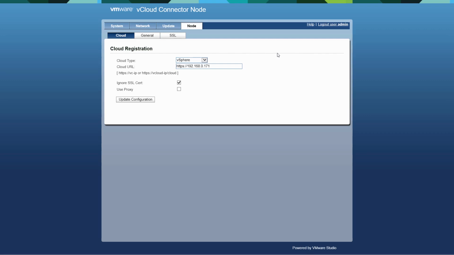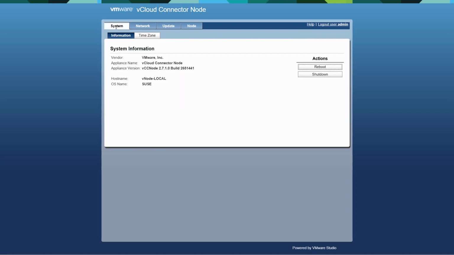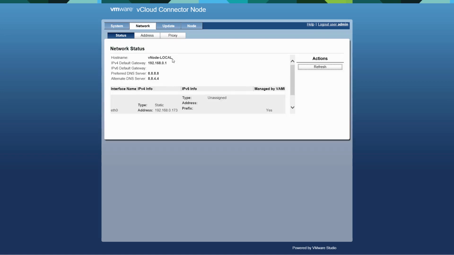So after installing the OVF for the vCloud connector node, basically all you have to do is to come in here, make sure you have your host names set up here, which I actually did out on the local console for this appliance or this virtual machine. I just found it much easier to actually do that.